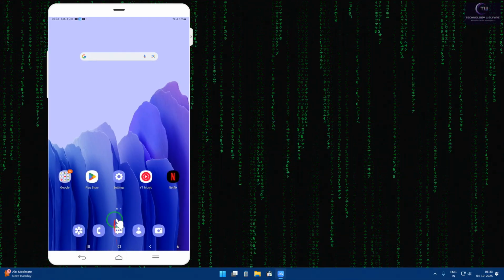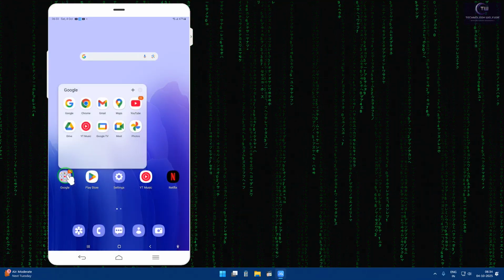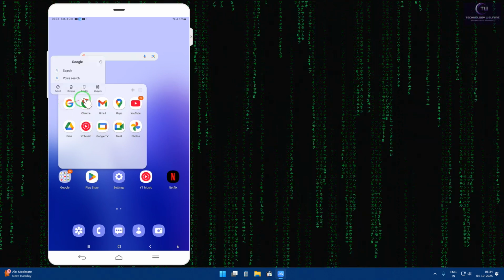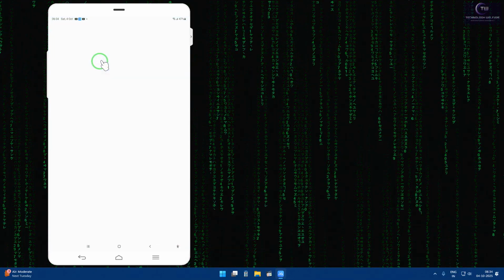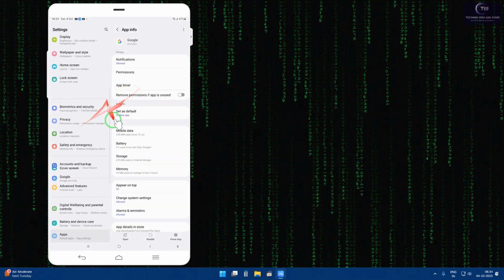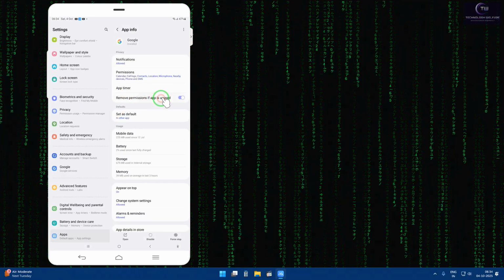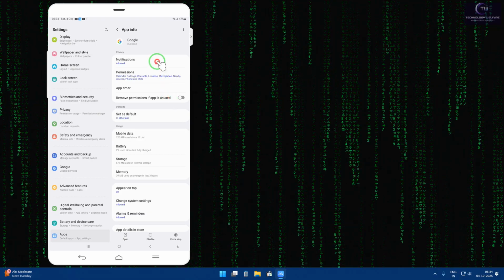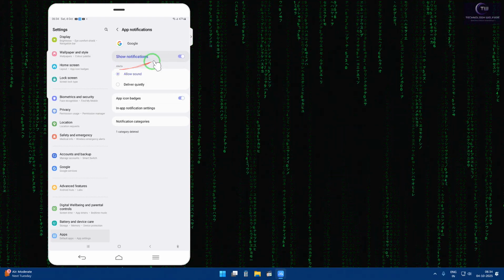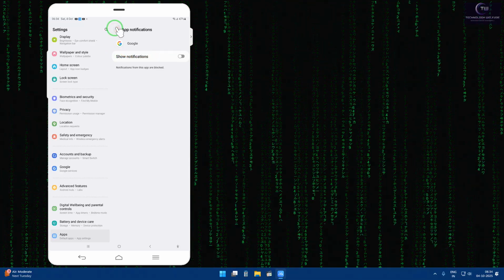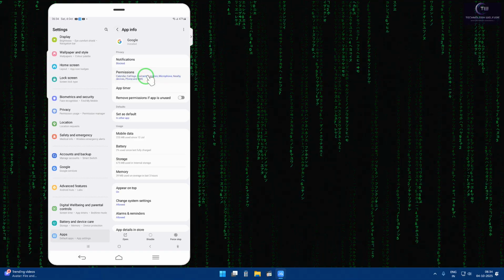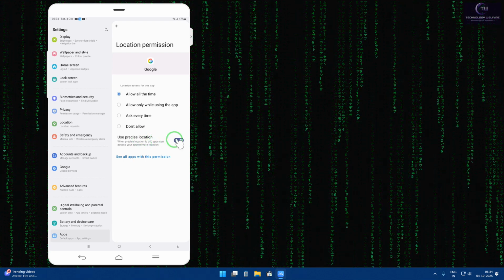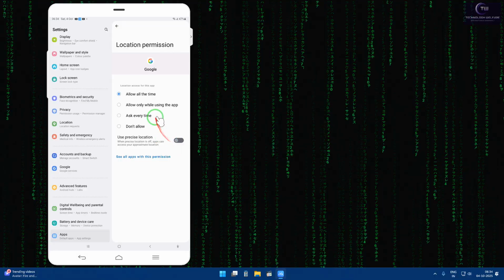On the other hand, the two chances are very crucial, guys. So we will come to the special item in Google, hold the special browser and tap on app info. When we tap on app info, we will first clear free up space or remove permission if the app is unused. Then we will come to notifications, and in notifications we have to turn this off. Now we have permissions, we will go inside, and here is a special location, so we will have to customize the precise location by turning it off. So now it is off.